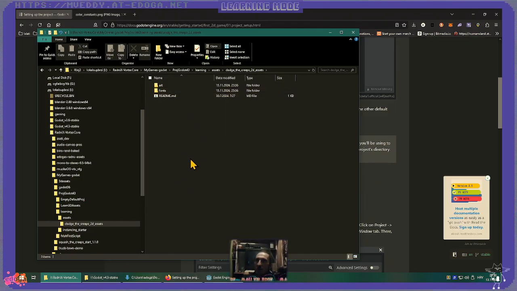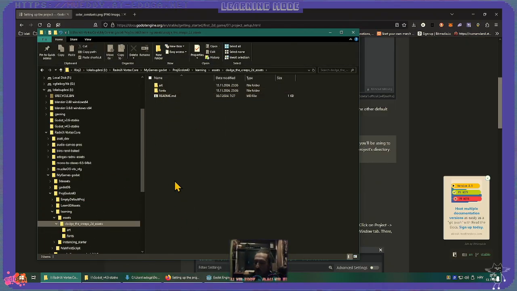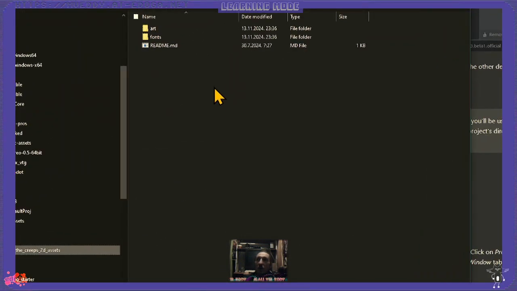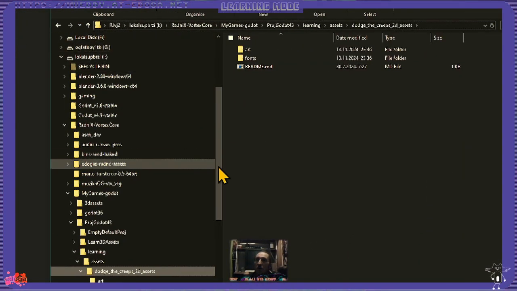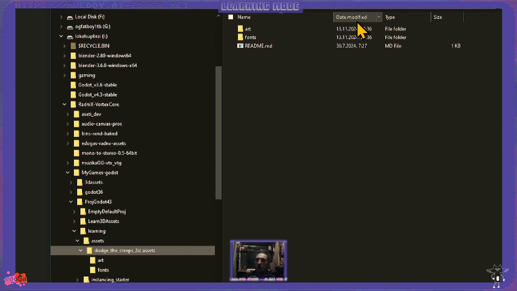There's the creeps assets. What do we have there? Should I zoom in? Let's say zoom in. Here you see there is the extracted folder.